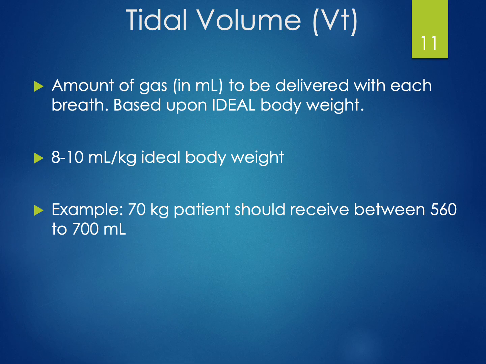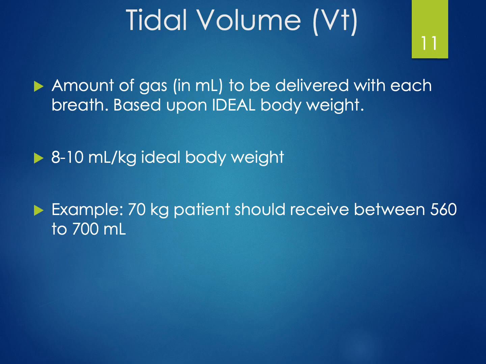So here are some details about the tidal volume setting. How does the physician decide how big that breath is going to be and what to set the tidal volume at? And how many milliliters per tidal volume will that patient get? So they use a calculation of 8 to 10 milliliters per kilogram of ideal body weight. Because notice, if we have an obese patient who is, let's say, 5'5", but they weigh 400 pounds, which is about 182 kilograms, that should not equate to a giant tidal volume of over, let's say, 1,800 milliliters per breath if we use that formula. A 5'5" person should not have that big of a tidal volume.